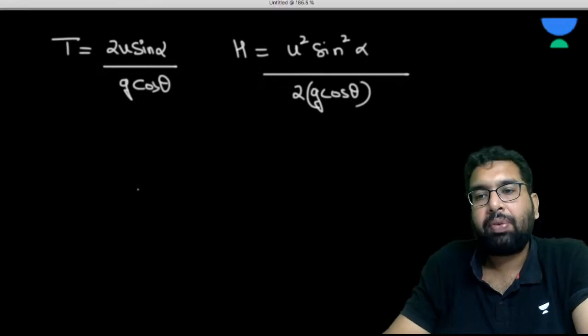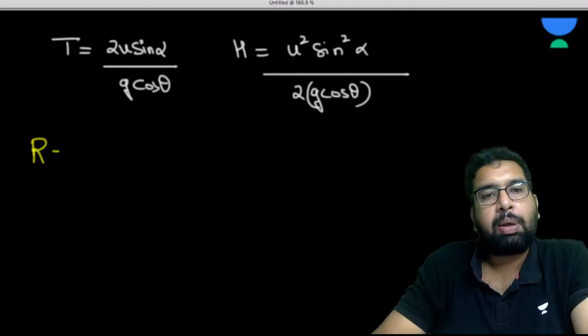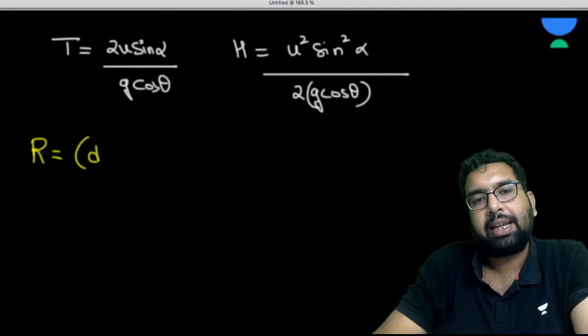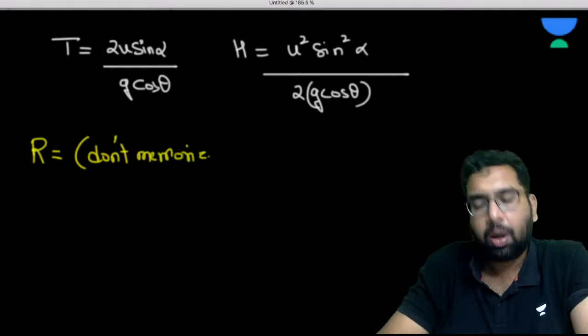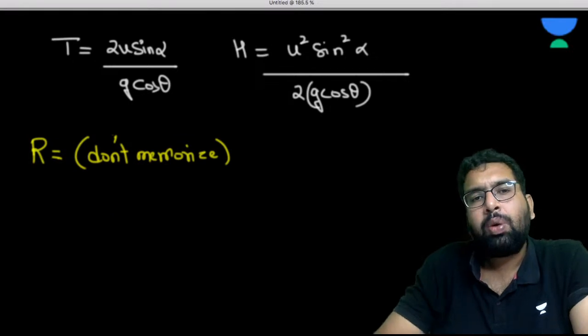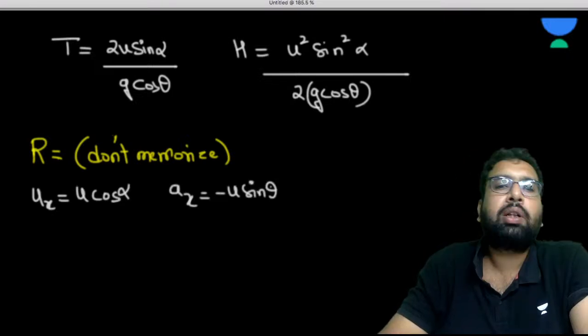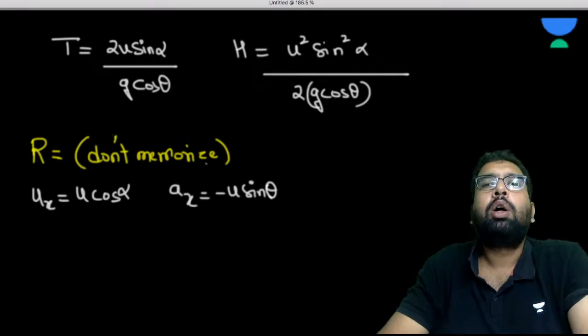See, everyone teaches according to his belief. So I believe that you should not memorize the formula of range in this case because it is too long to remember. According to me, you must not memorize. So sir, how are we going to get this R? We are going to get it from the basics. So ux here we have u cos alpha, right? Ax here we have minus u sine theta, because if you memorize for this one, then you are going to have to memorize for top to down motion.